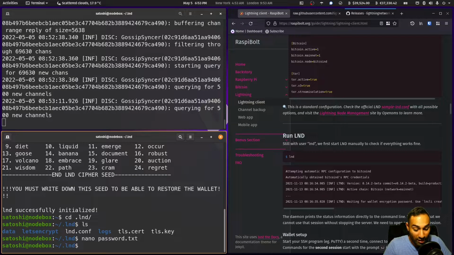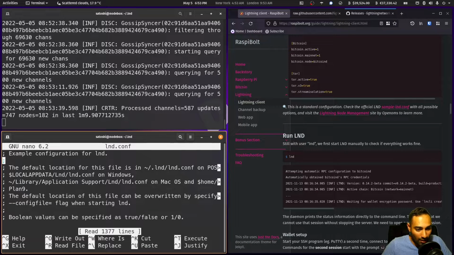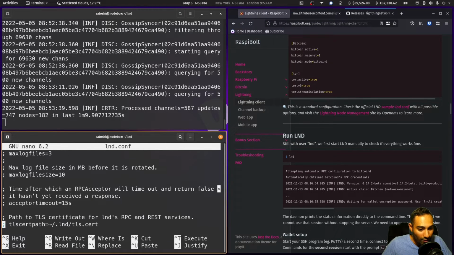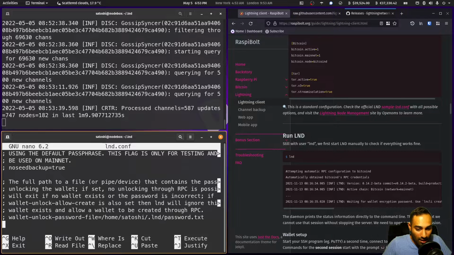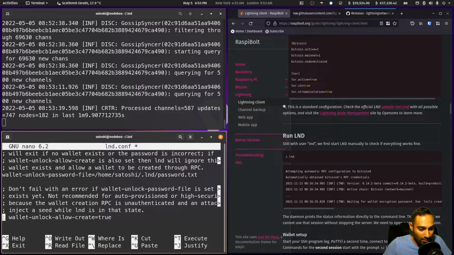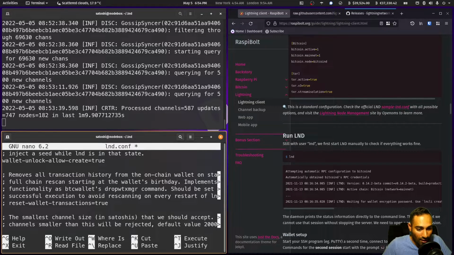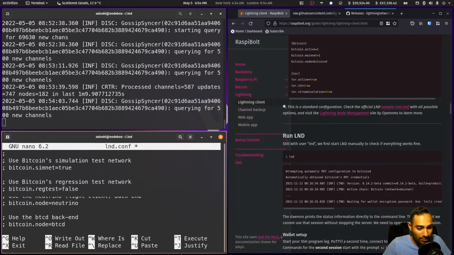I will change the lnd.conf file to reflect some of these changes that we've made. The first one was the wallet password. So I'm just going to look for password, and we will activate that, and now we also want to do the Tor stuff.